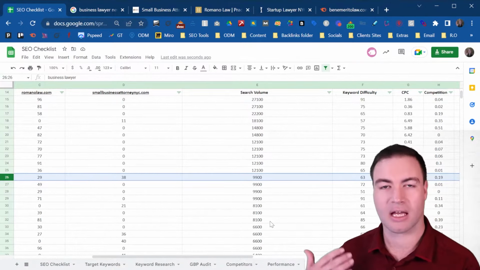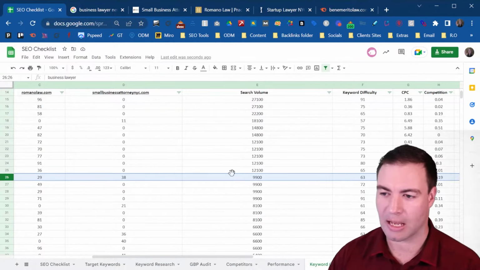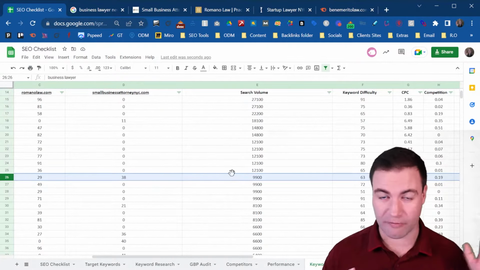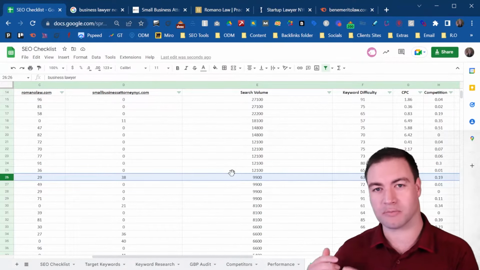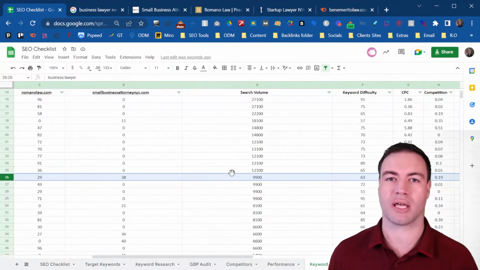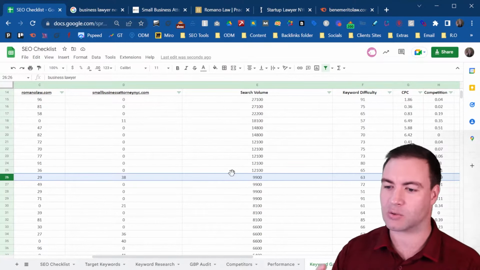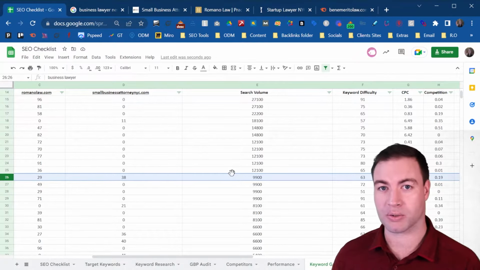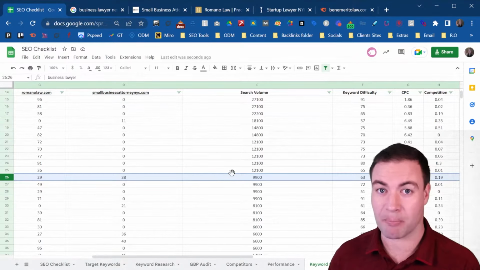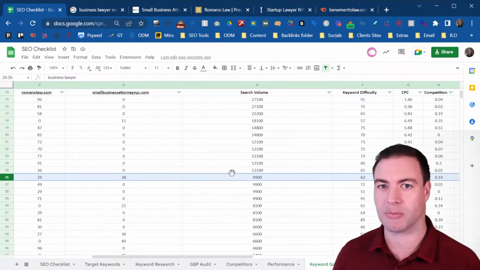Okay, so that's how you do the keyword gap. This is vitally important for content ideas, supporting content, creating anything around sprinkling in some additional keywords within the content. That's where a keyword gap becomes incredibly powerful. What we want to do now is actually perform a backlink gap analysis. So let me show you how to do that.